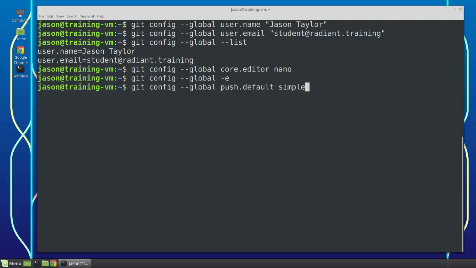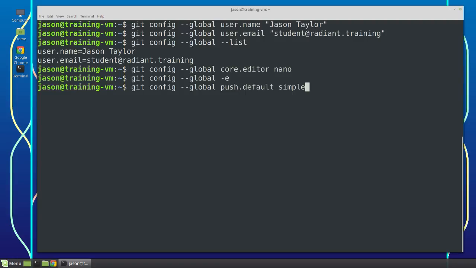So this is basically setting the default push approach to use simple. And that basically says that whatever branch I'm on, which will start off with master, make sure you push that up to the corresponding remote branch that's also named master. It'll make more sense a little bit later on.